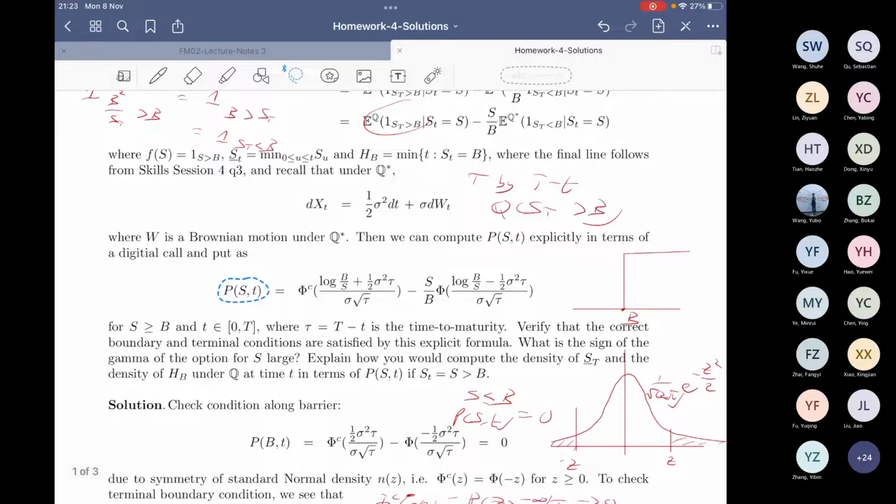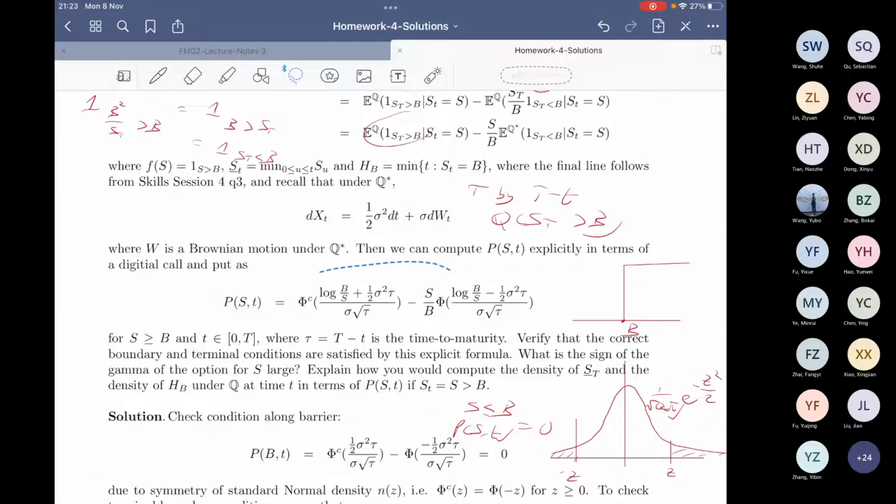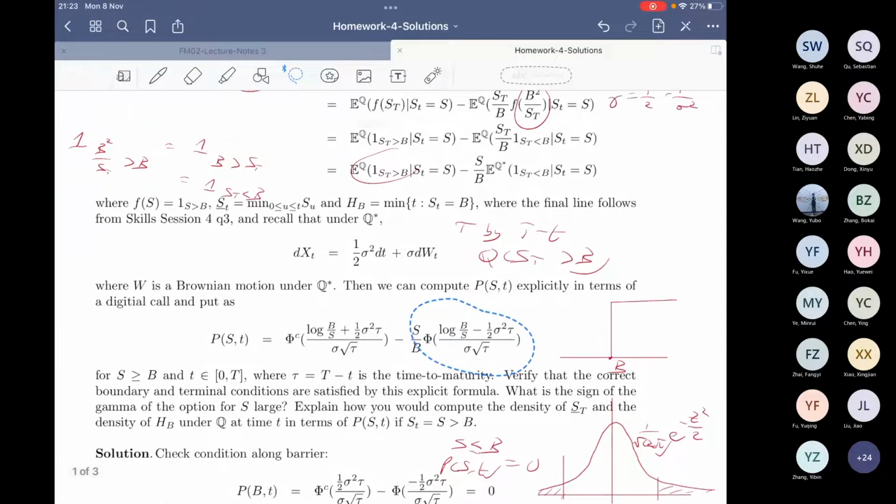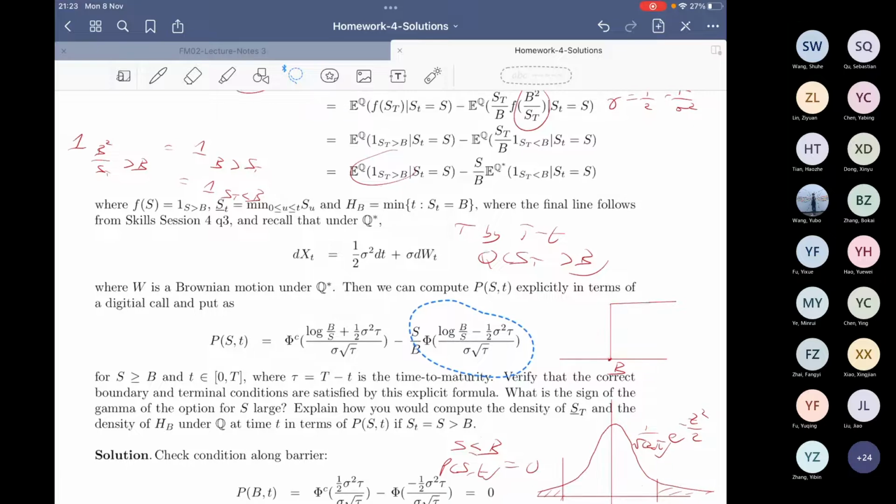But actually, if you wanted to convince yourself that this was true without even looking at this, you could say, well, this is the price of a digital option with this payoff, and this is the price of an option with this payoff before we make the measure change. So in fact, although it's not immediately obvious, from the general theory both terms here satisfy the Black-Scholes PDE, and therefore their difference satisfies the Black-Scholes PDE because it's a linear PDE.